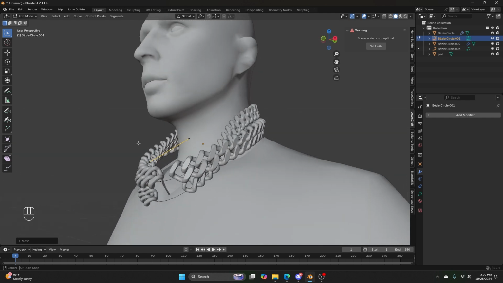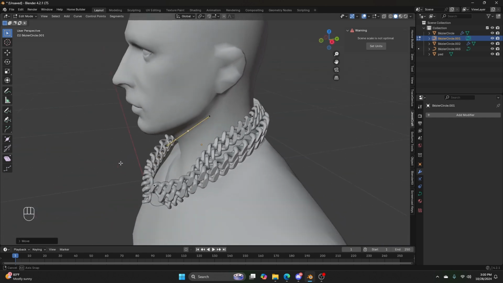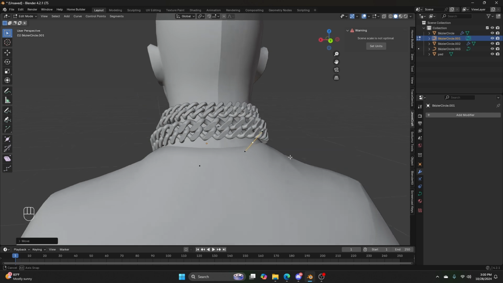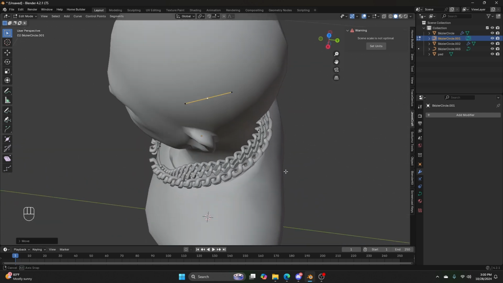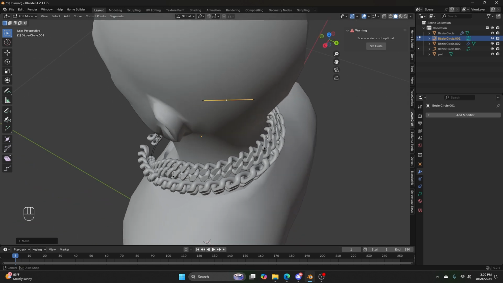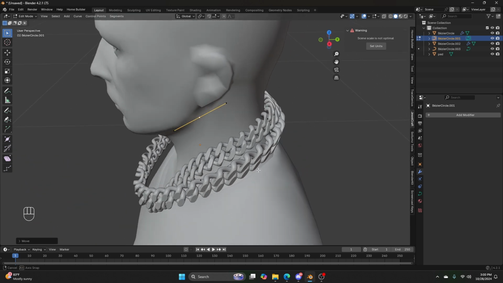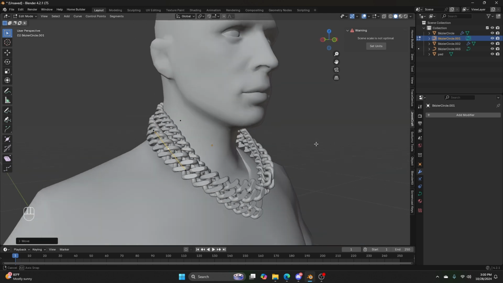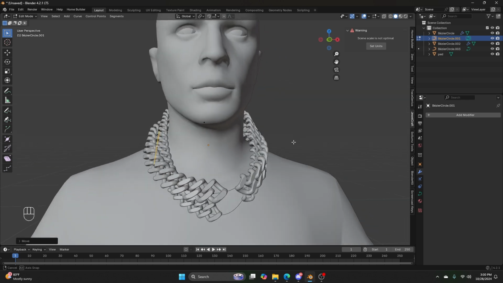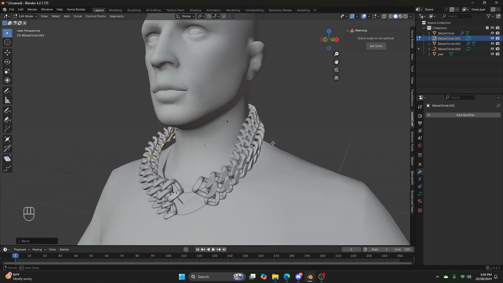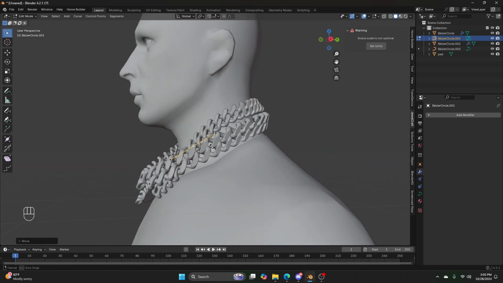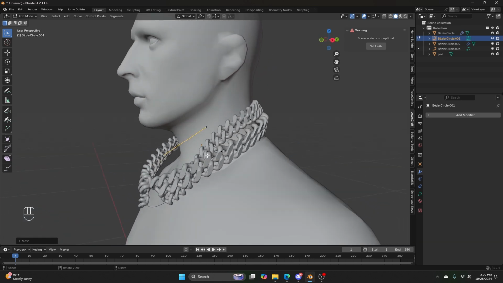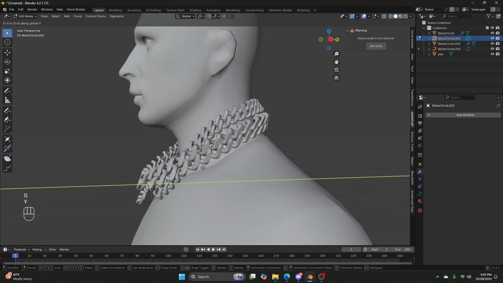Like I said, you want some space in between your shoulders and your neck, really, because of the clothes that you're gonna be wearing. You feel me? So like this right here, yeah, I would have more of a gap back here. So all in all, you would just select your circle and just move it back a little bit. But for the sake of the tutorial, we're gonna keep it how it is. So what we want to do is take this out just a little bit more.